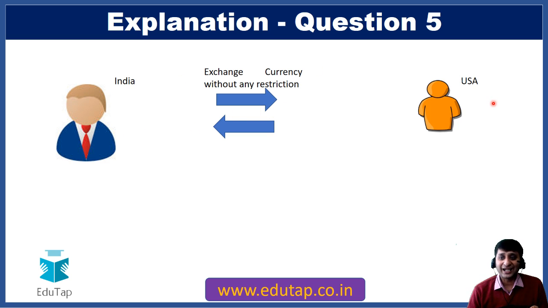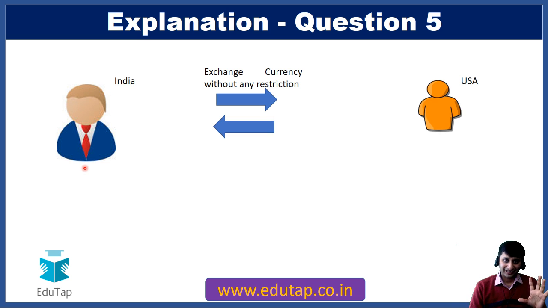So if that kind of thing occurs, suppose Indian persons start buying properties in US, it means Indian money will start flowing to US because they are buying property in US. So what will happen? That will impact the money supply in India. That will impact the exchange rate also, because when you buy US property, you will pay in dollars. It means dollars will flow out of India. There would be less dollars in India. Therefore, demand for dollars in India would increase and dollar would appreciate. Right? Because when dollar would be in demand, dollar would be on a high. Dollar would be stronger then.